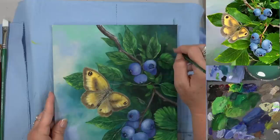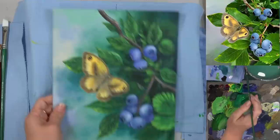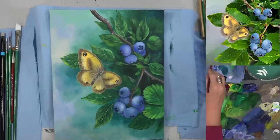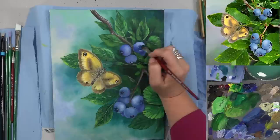All right. I think we're going to call that good. And one last thing that we could do is add some shading to my berries. So I could go back in with my darkest color and my glaze. And this will help just make them more uniform.